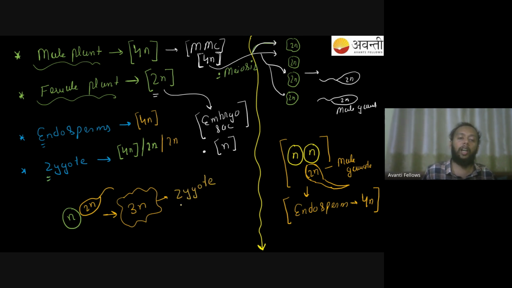So no matter how complex a question they ask you, you should be able to answer them. It is not difficult, okay? You just have to take the half of the male plant. If it is said that the male plant has this number of chromosomes, or you have 4n, 6n, whatever it is, you have to take the half of that, right? Similar goes for the female plant as well. And then you just have to fuse the gametes, and you should be able to get the answer. So endosperm is going to be my 4n over here, and the zygote is going to be my 3n. So that should be clear to all of you. All right, let's move ahead.